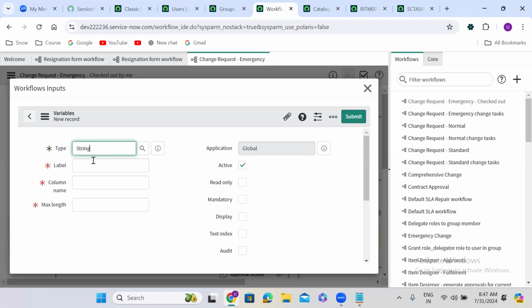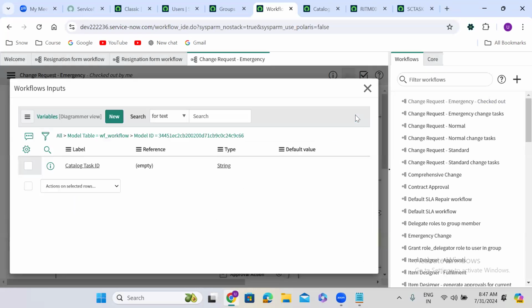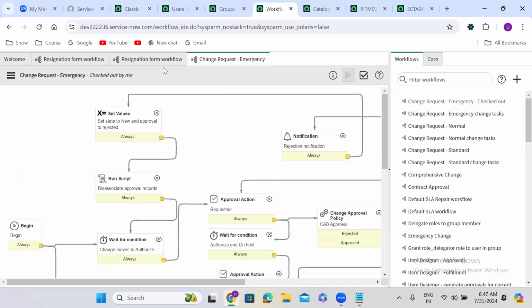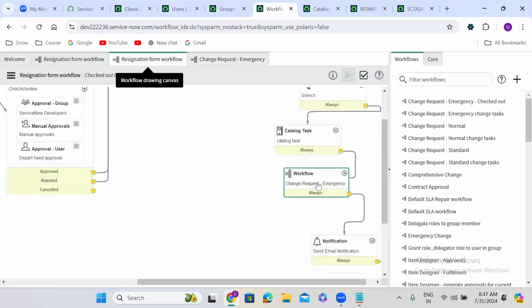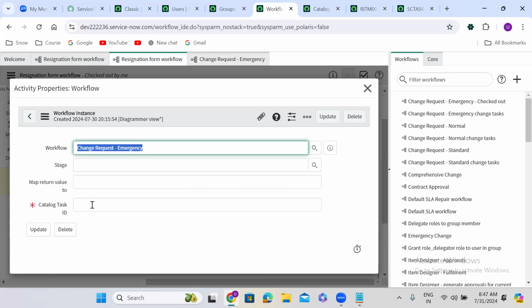These are actually workflow fields, guys. Catalog task ID, mandatory. So that catalog task ID you will get here.